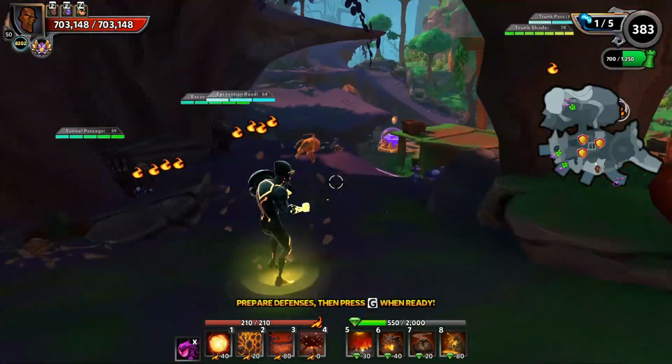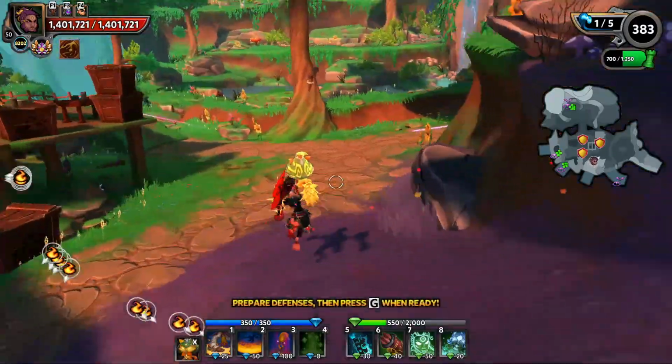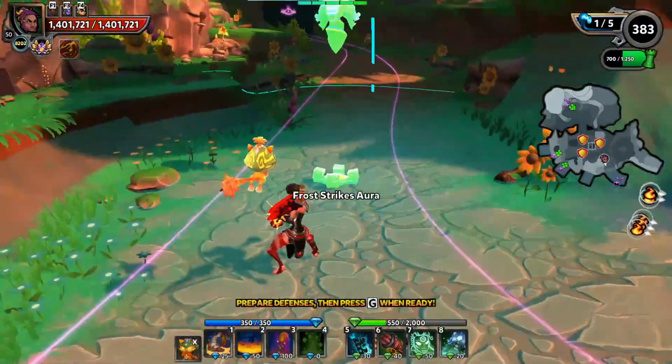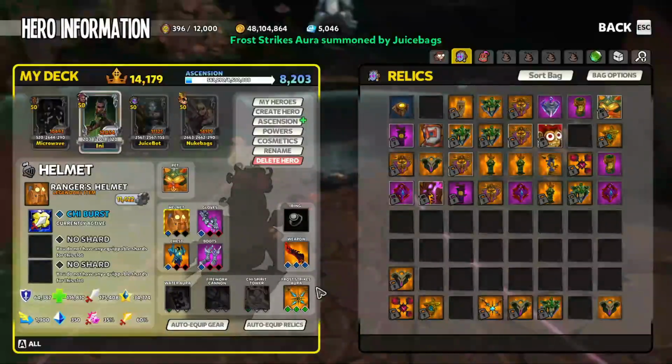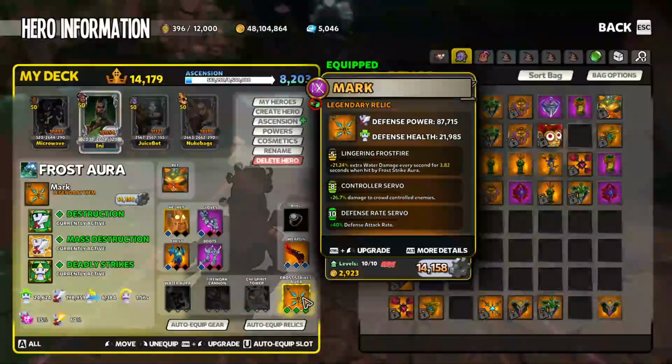Let me just come right on out and say it. It is absolutely criminal what Frost Strike auras are doing to particularly boss mobs in combination with the Lingering Frostfire mod. Lingering Frostfire makes this a one-stop shop for combo generation with the Frost combo.